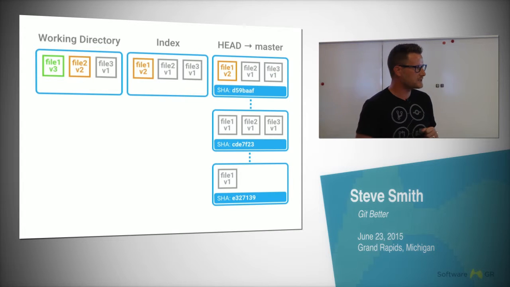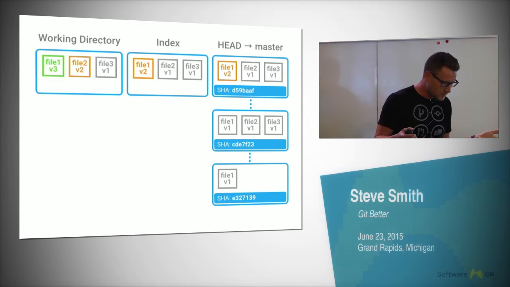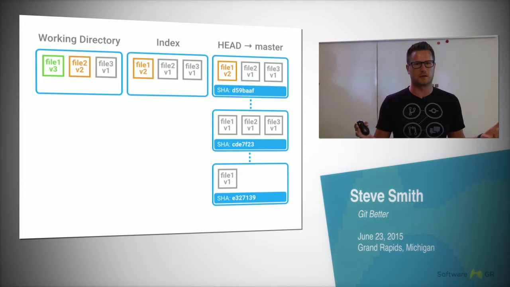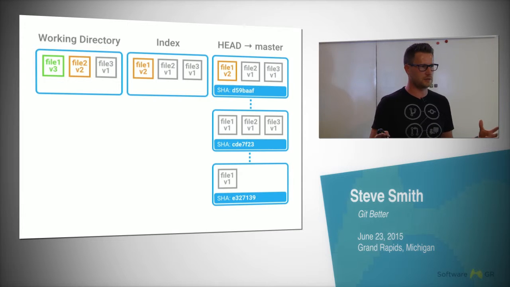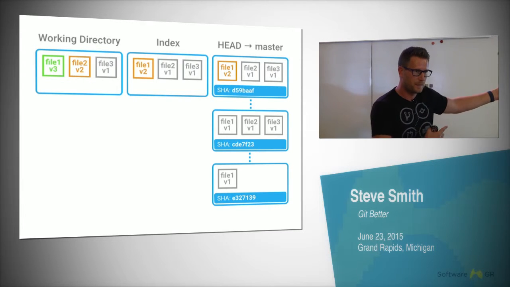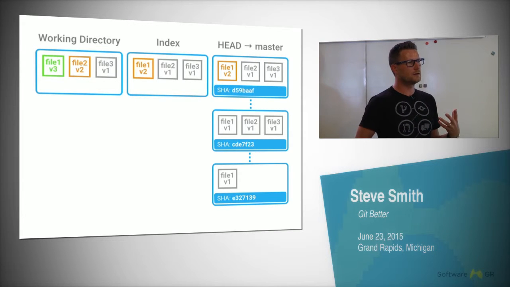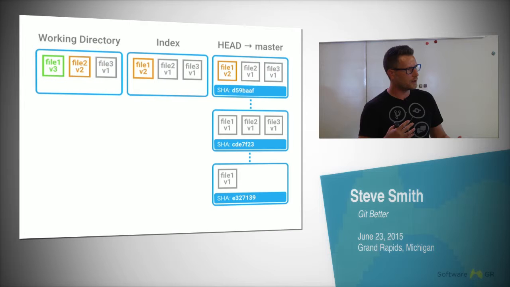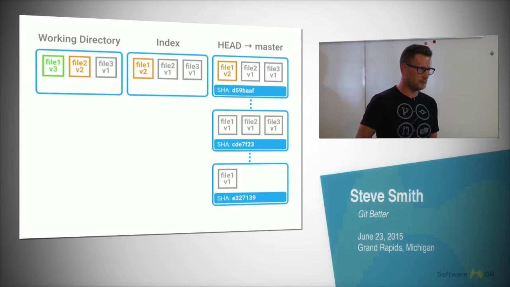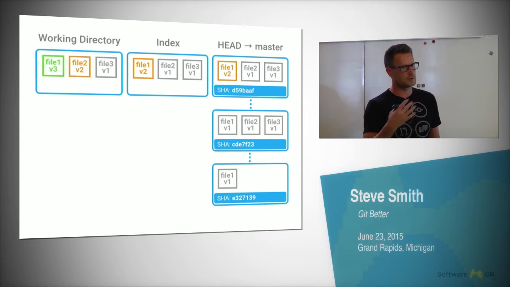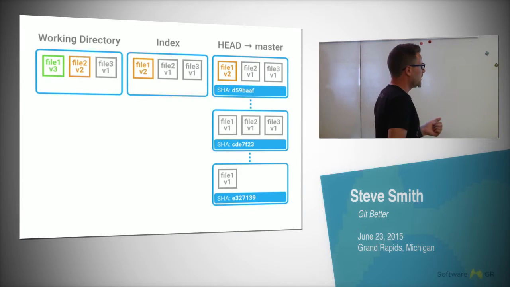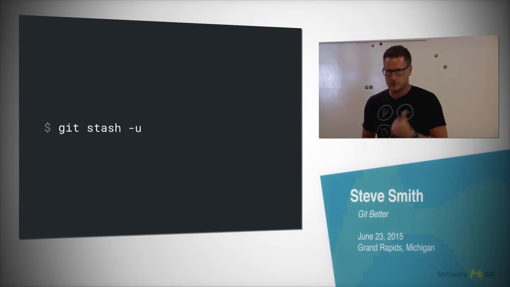Okay. Well, let's say that some emergency ticket comes in and I have to make a quick bug fix, but I'm in the middle of this thing. I don't want to get rid of that stuff, and I'm not really ready to make a commit yet because nothing is quite working, and I don't want to create a branch yet because I'm not sure if I'm going to keep this or what's going to be, but I want to keep the state in my working directory. Okay. So what I do is I run git stash -u.